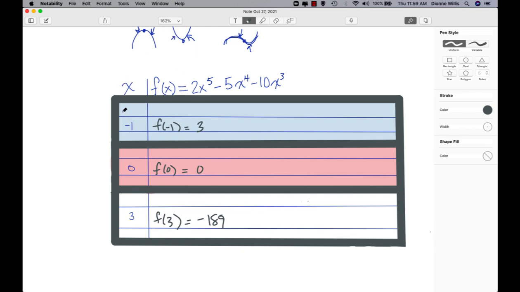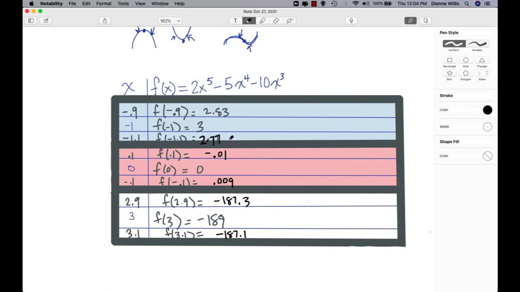So I'm going to choose -0.9 and maybe -1.1. Over here, I'm going to choose maybe 0.1 and -0.1, so I'm on either side of that 0. Over here, let's choose 2.9 and let's do 3.1. We're going to plug those values into the function, check out what we get, and then determine from that information what situation we have. Do we have a maximum, minimum, relative max, relative min, or an inflection point?